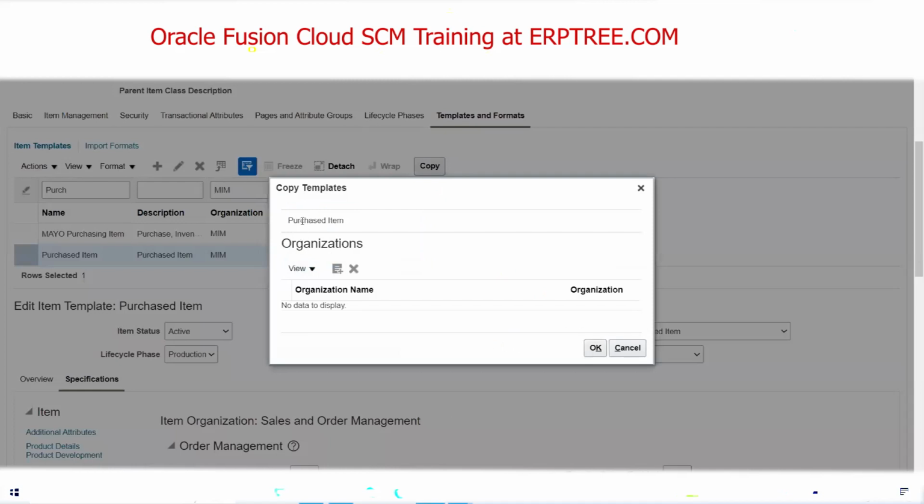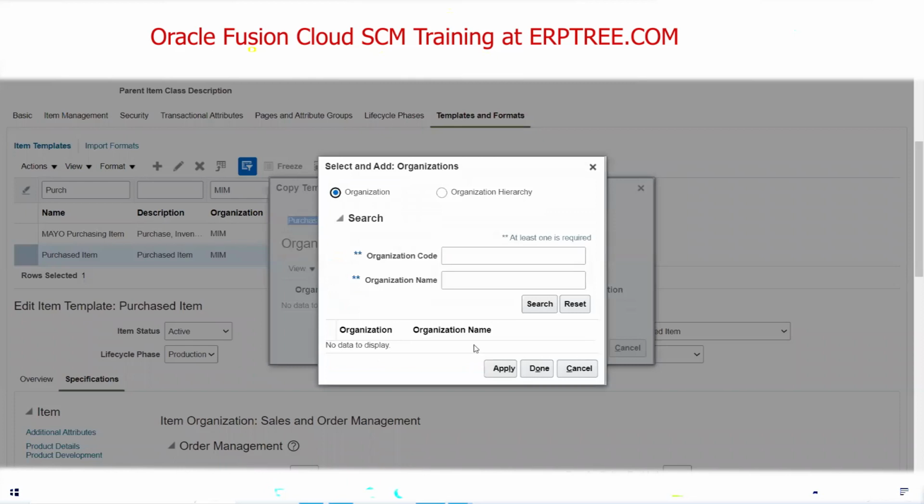Okay, which template are we copying? The purchased item template. This new template, which we are creating by copying the purchased item template, you want to assign to which organization. See here it is giving organization code. Nowhere have we seen organization code, but at the time of inventory organization creation, we have 2 fields. One is organization, the other one is organization name. They should include the term code, but they ignored it. It shows as organization. Only here you can see clearly the actual field name is organization code.